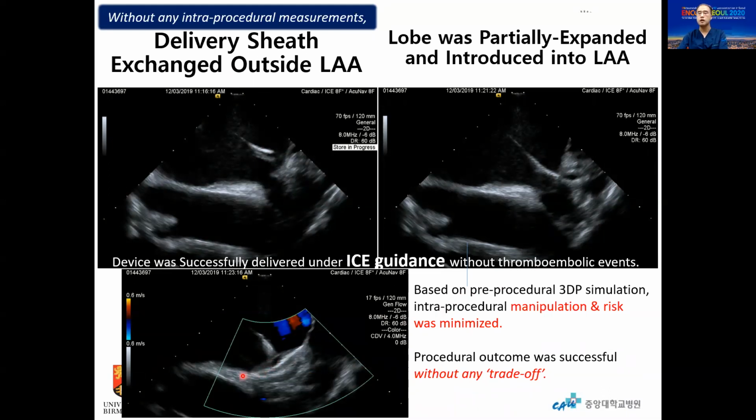By applying intracardiac echocardiographic guidance, the patient's left atrial appendage was successfully closed without any trade-off.